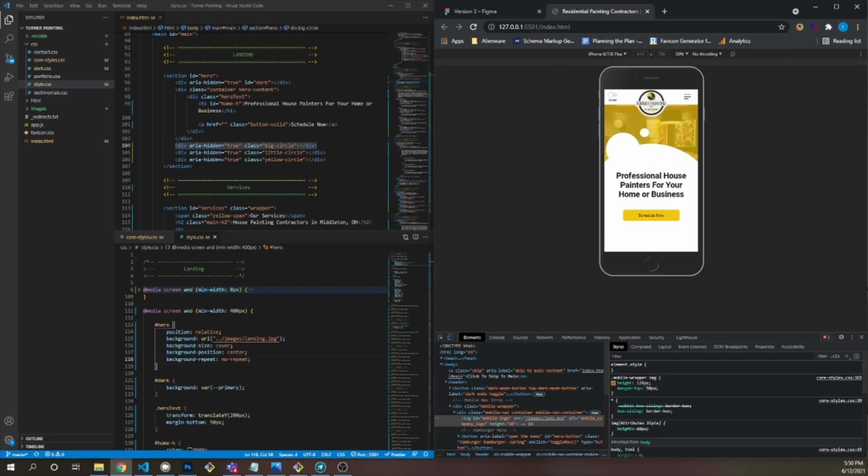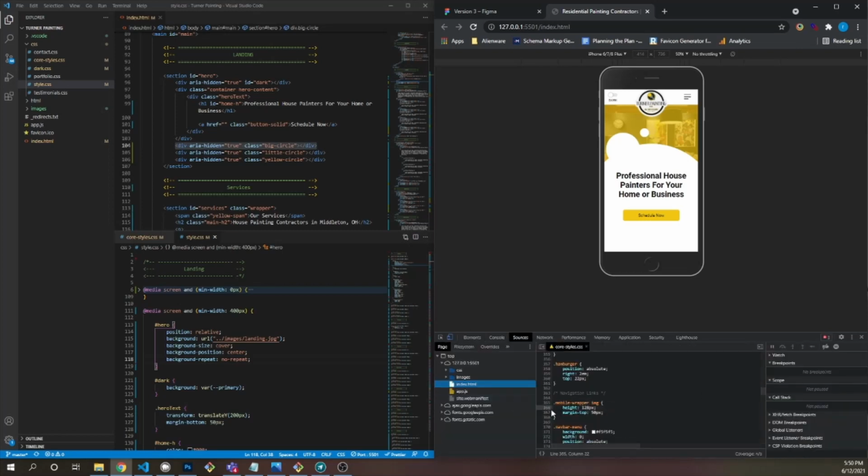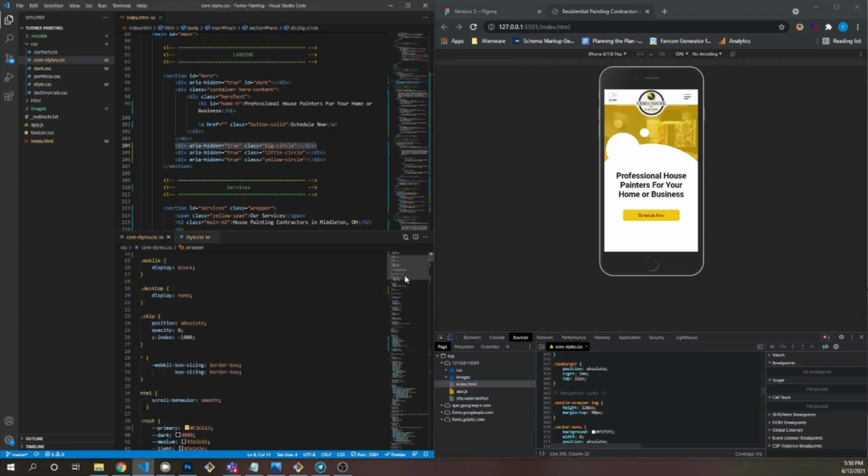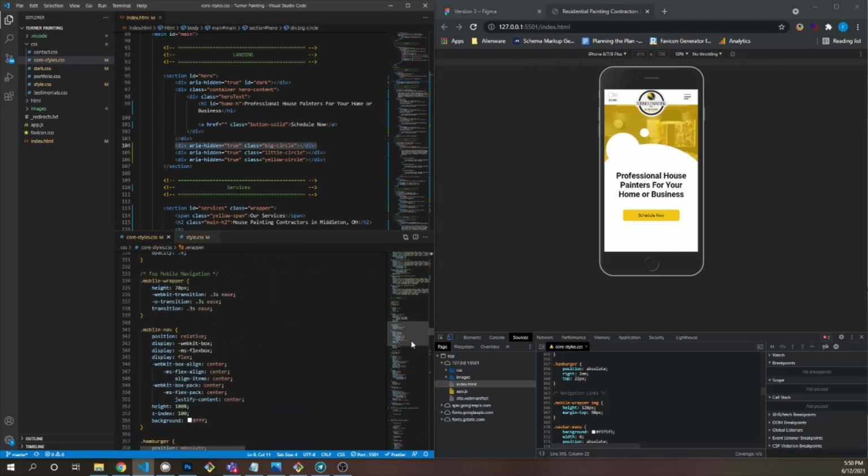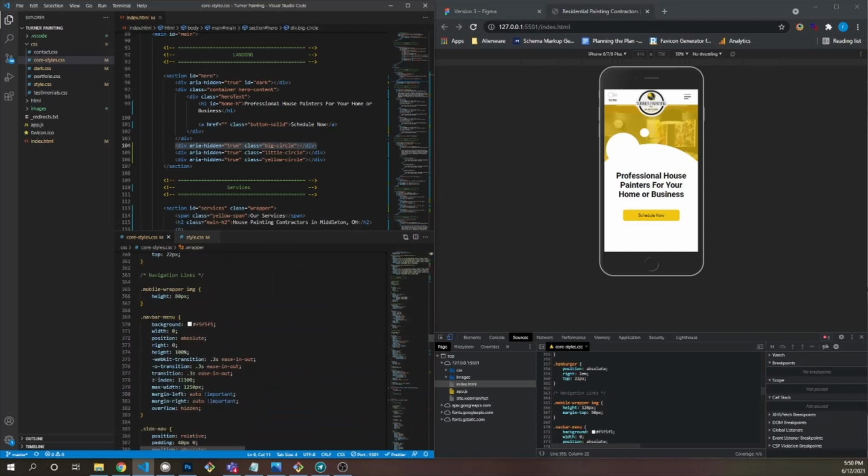It was too small. So mobile wrapper image, that's in my core styles. It's going to be on line 365. So height, we're going to make that 128. And we're going to give it a margin top of 22.